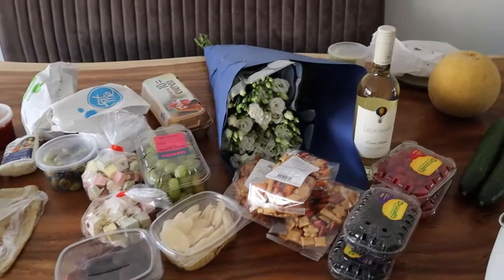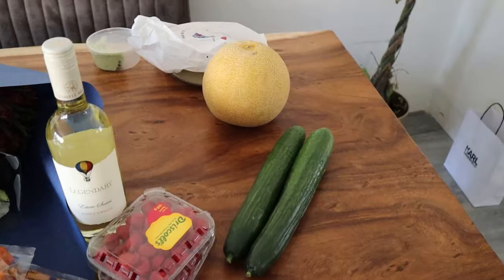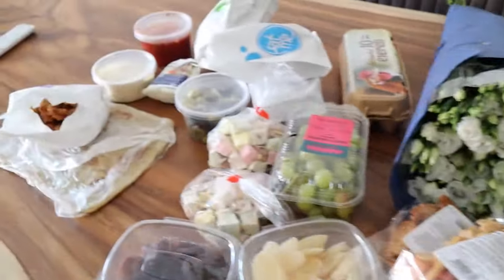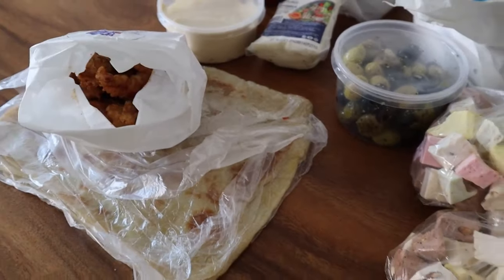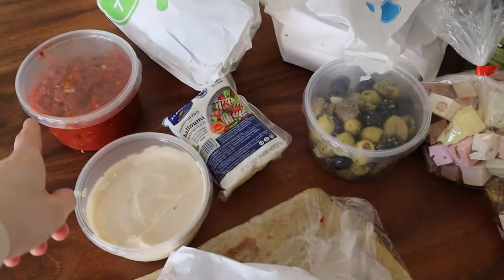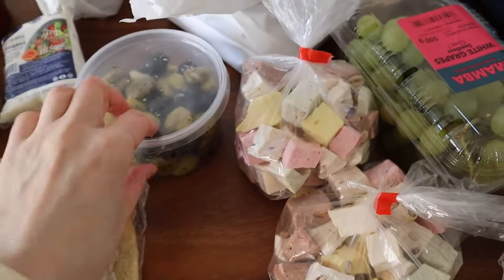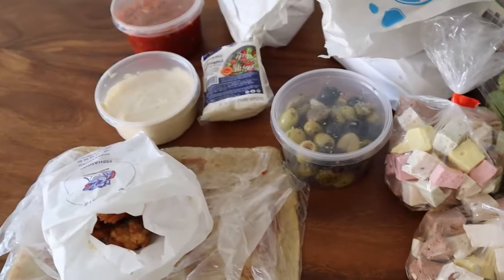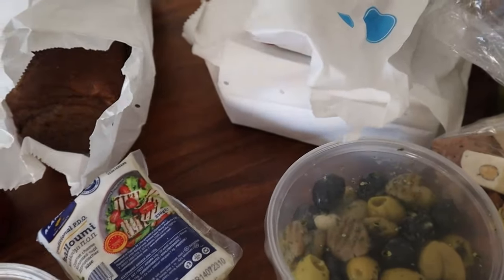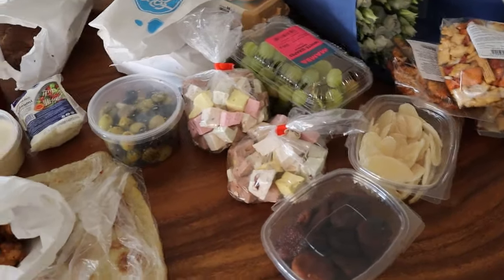So we are back from the market, and let's have a quick look at what we bought. Usually we always leave the market with fish. There is fish for Dima, and there are prawns and mussels for me. Also, I really like the hummus, the tomato sauce, halloumi, also the mix of olives with knoflook, how do you say it? Garlic. With garlic. Yeah. Also, we have a gluten-free bakery, and I buy gluten-free bread and also gluten-free cookies and muffins.